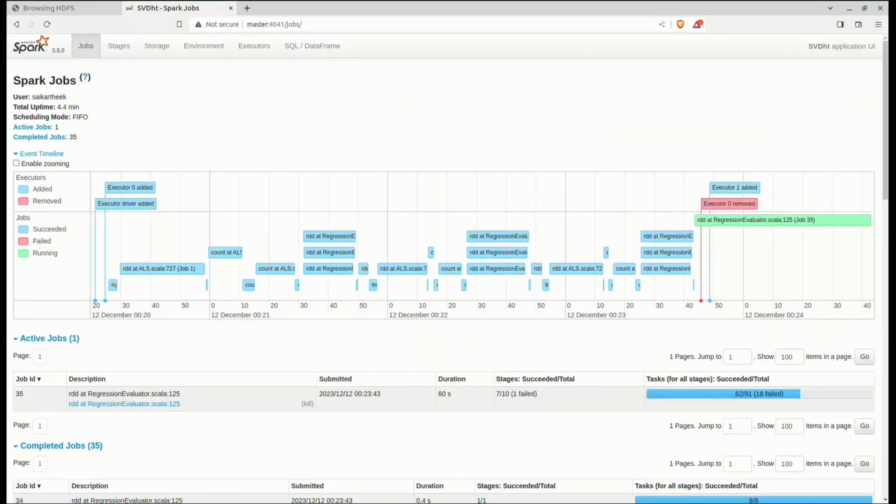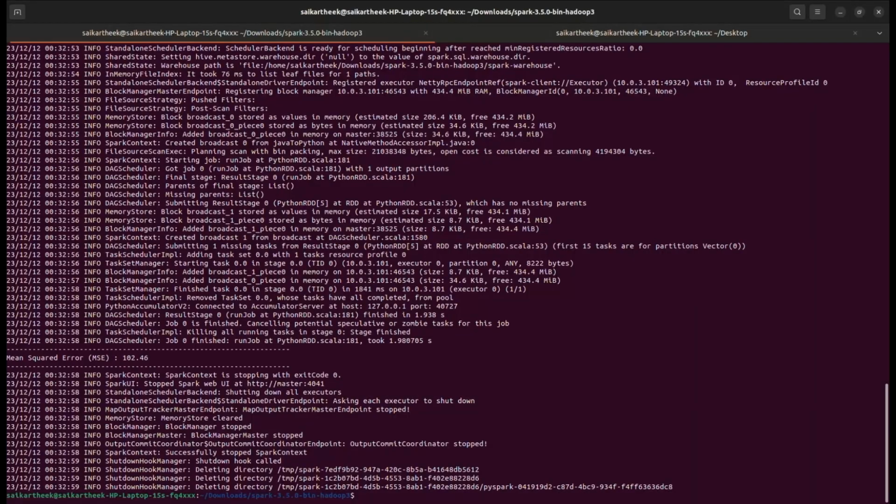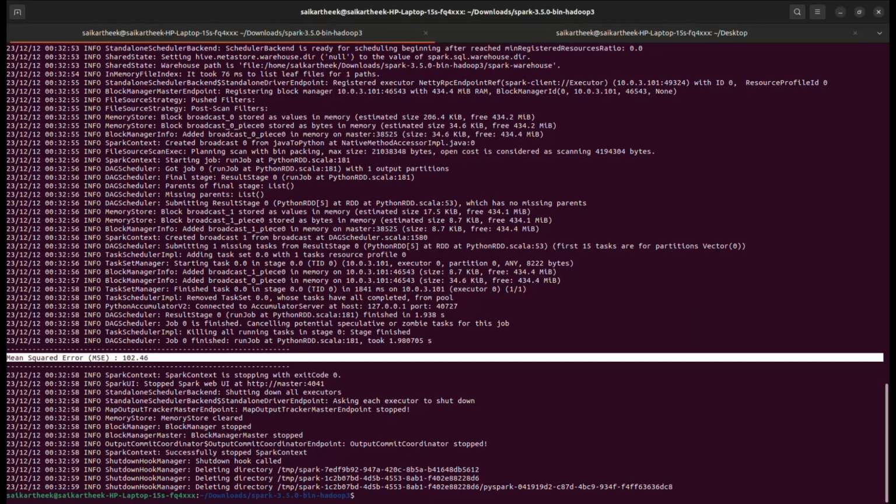So this is the timeline representation of the job being processed. So this is the RDD, how the RDD is being processed, and then the regression evaluator, and how the regression evaluator goes into the process, and so on. Yeah. So at last we got this MSE as 102.46, which is a pretty good value for now.